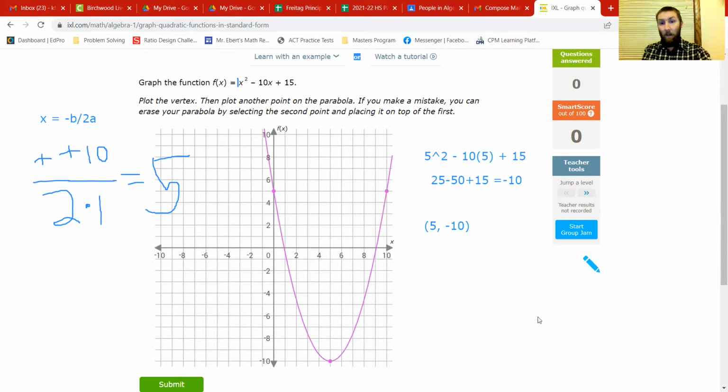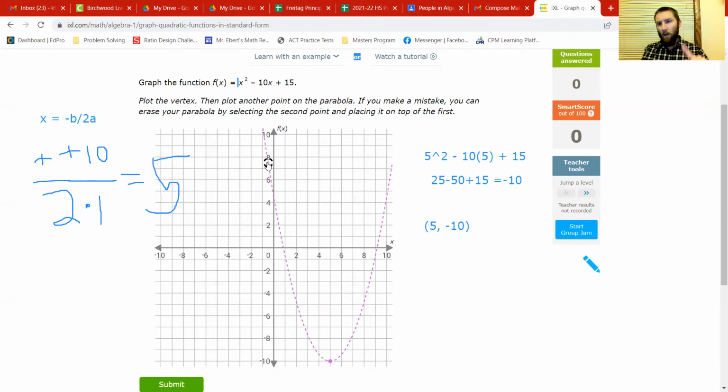If you were to click, there you go, I've made my parabola. Obviously, I'm not going to hit enter here because this is wrong, but you could click a second point on the y-axis and you'd be done, hit enter, submit, move on. If you need to undo it, you can click the second point and move it around. I can't use the y-intercept in this case because 15 is not on the graph. I can't get there. 10, 11, 12, 13, 14, 15.